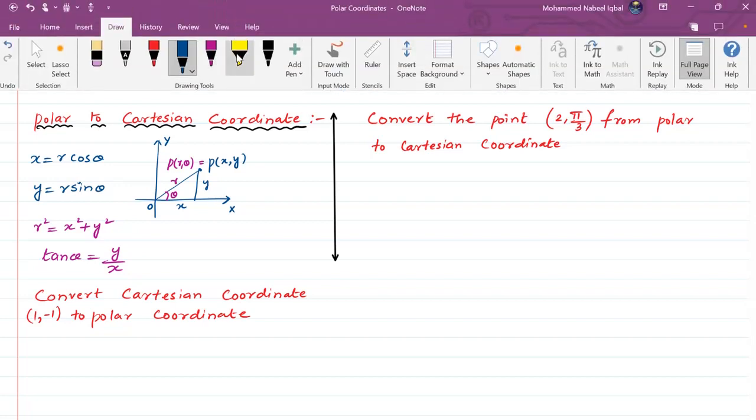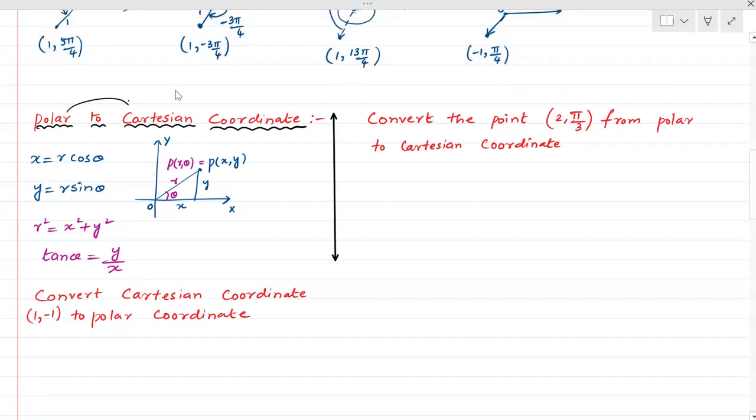How will you convert the polar form to Cartesian form and the Cartesian to polar form? By using this one. This is a very important point. x equals r cosine theta, y equals r sine theta. If you square and add, r squared is equal to x squared plus y squared, since cosine squared plus sine squared becomes 1 when you take r squared common. So for theta, what is the angle between x and y? Therefore tan theta equals y over x.